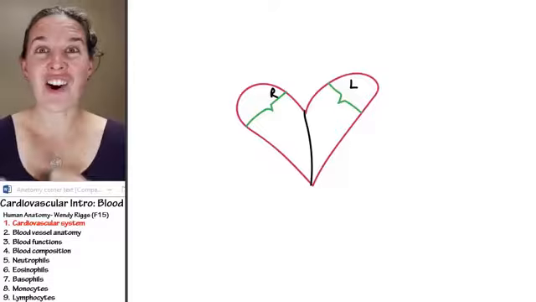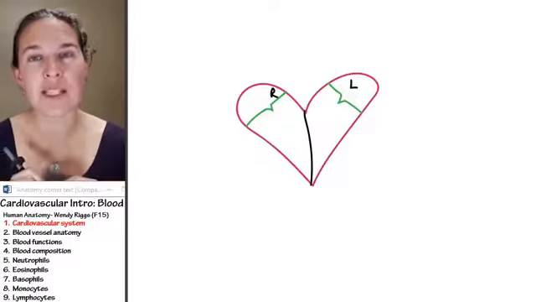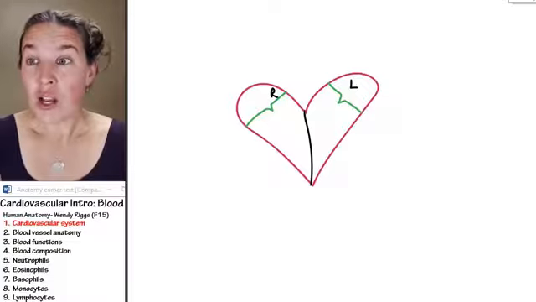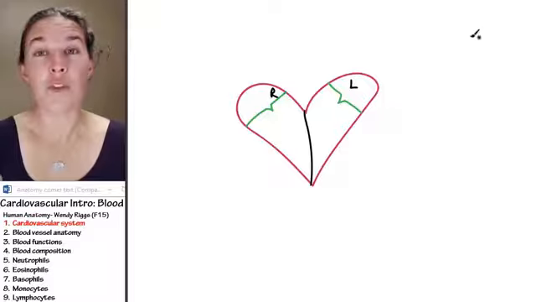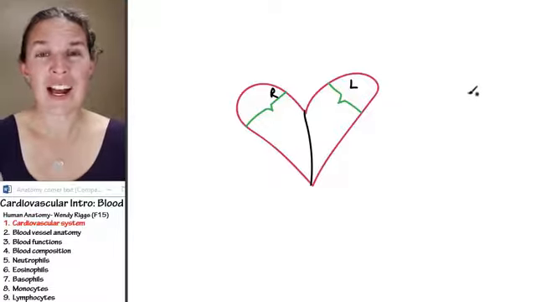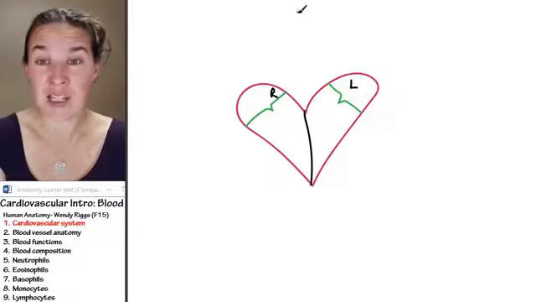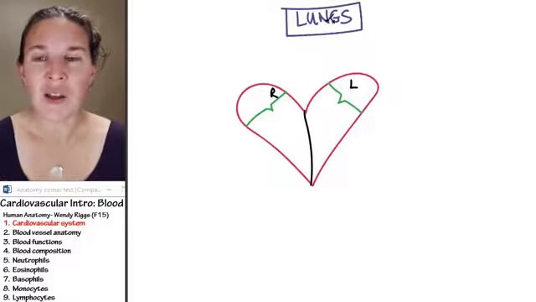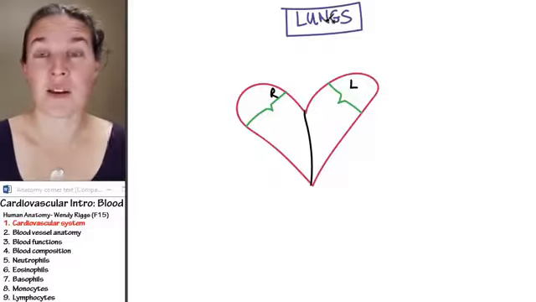Now, we have 2 pumps to our heart, and there are 2 places that you're going to send blood. First of all, you better be cool with the fact that we've got to send our blood to the lungs. At some stage in the game, you've got to send your blood to your lungs. Why? Well, we need to get oxygen in our blood.